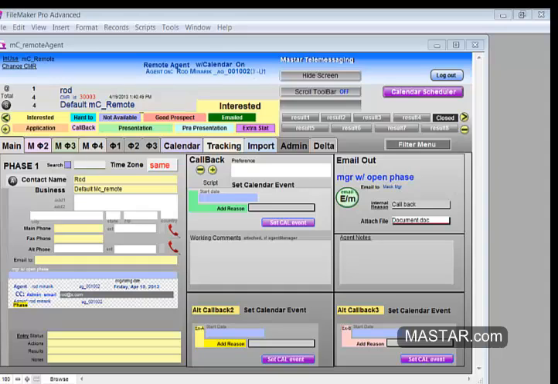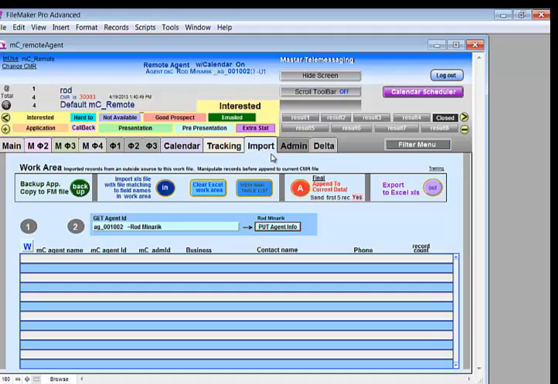The application is MC RemoteAgent, and we're looking at the main screen of a CMR. What I want to show you today is the ability to park, in a sense, your CMR or part of your CMR, depending upon your found set, to remote locations. Well, it's nice being able to get Excel files into the system, backing up, exporting Excels out of the system, any of the found sets.